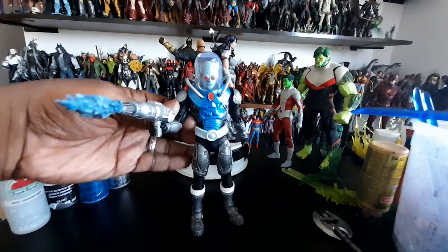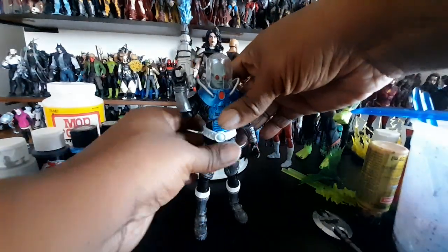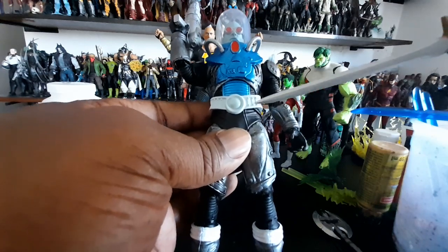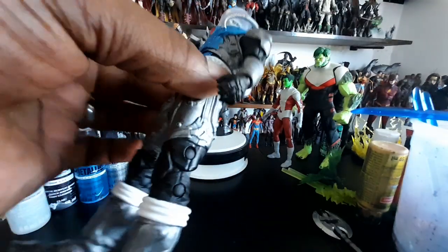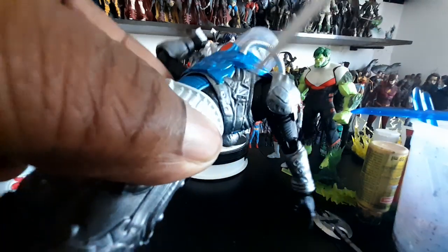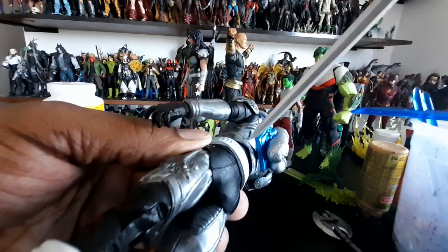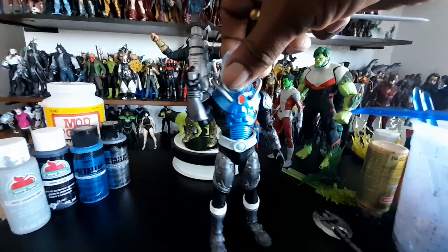Mr. Freeze is in the building, he's looking great — now he can be immortalized on the shelf. I did the silver all over, left one section plain because it looked like it'd give me problems. Silver, silver, silver — and because I painted it black already I didn't have to do a black wash. It automatically washes itself: painted black first, then silver over it, and it's automatically a black wash. That's the trick — you gotta know the tricks of the trade. This is light silver, dark silver with natural gunmetal, because I painted over black. That's how you do it.